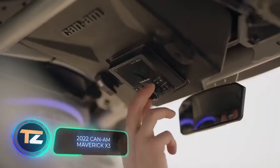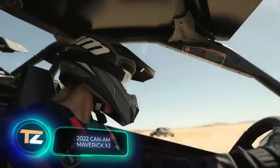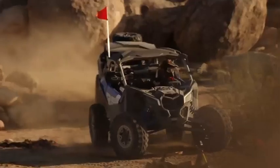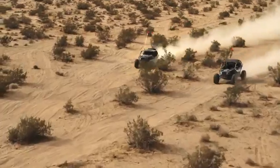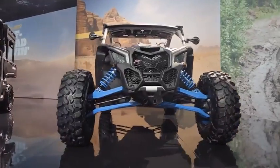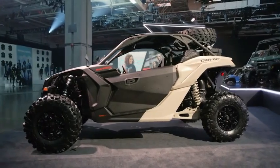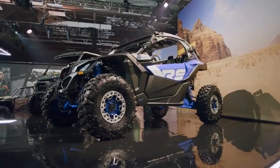The Canadian company BRP is the world leader in the production of buggies, but in 2022, they decided to revolutionize the market. Its new model easily copes with even the harsh off-road conditions and boasts a number of distinctive features. First of all, pay attention to the turbocharged Rotax Ace engine. It is unmatched among the engines installed in today's production buggies because it achieves an unprecedented 200 horsepower.